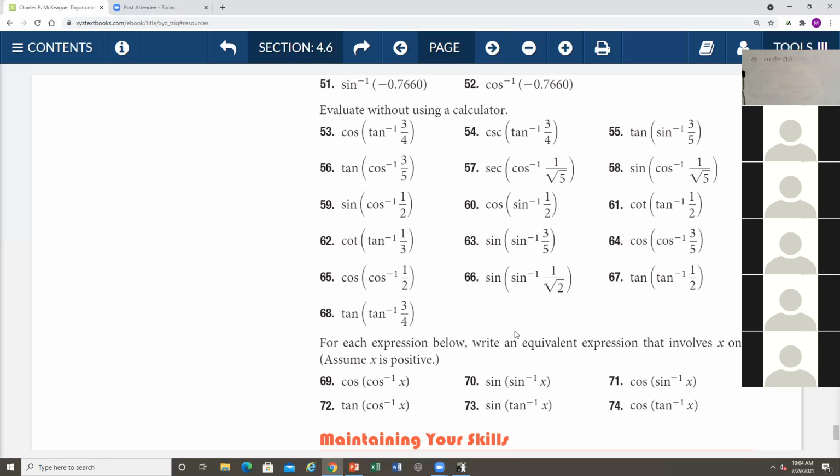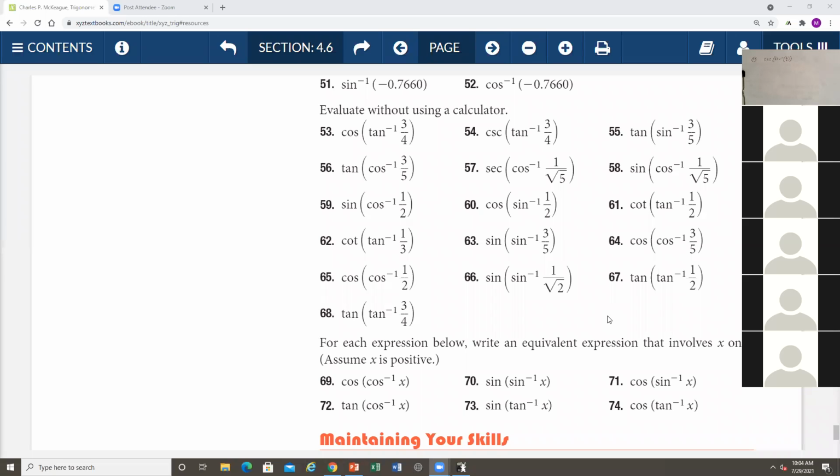How are we going to do that? They don't want us to use any calculator either. No calculator. Are you serious? No calculator. That's what it says. Let's make sure I got the problem written down correctly. Yeah, looks like it. Without using a calculator. Okay, well, here we go.